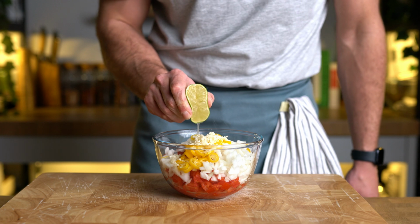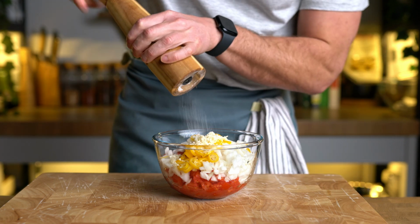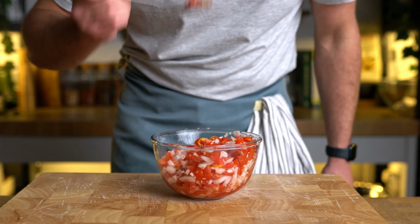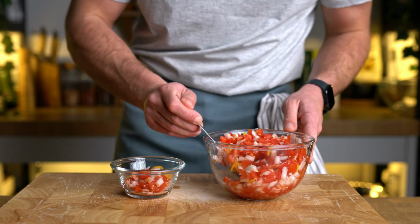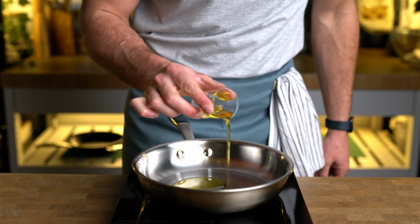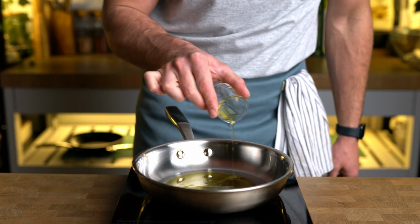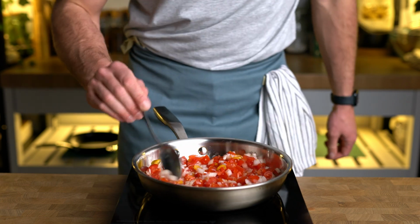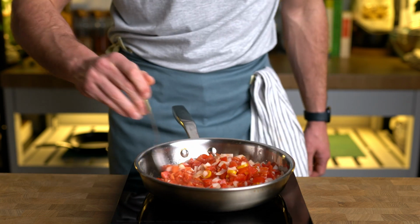And we can come behind with the juice of one whole lime, a strong few cracks of salt, and we're giving everyone a good mix and a taste. We're gonna save a few heaping tablespoons of the stuff for plating later, and the rest we're turning into our ranchero sauce. To a preheated pan set over medium heat, I'm adding a couple of generous tablespoons of olive oil and letting it come up in temperature, before adding the non-reserved part of the salsa.